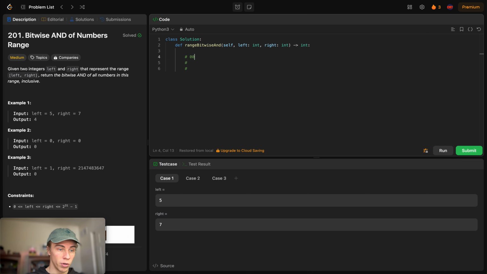Let's represent 4. Let's represent 5. This is 5. This is 6. And this is 7. We can see that the bitwise result of this AND is going to be: the first column is a 0 because there's a 0 present. The second column is also a 0, and the third is a 1. This equals a 4, and so the result is 4. Cool.